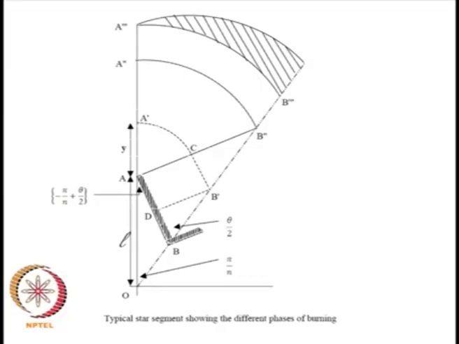If you look at this figure here, you will see that beyond this point, as far as it is going up to this point B double dash, there is a decrease in burning surface area that is possible. After this point, this entire curve A dash B dash moves parallel, and therefore it will only be progressive burning after that. So up to the point B dash B double dash you can have neutral burning, beyond which it is not possible to have any neutral burning, and the grain will become a progressive burning grain. And this portion here is what is known as the sliver loss.